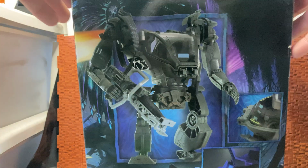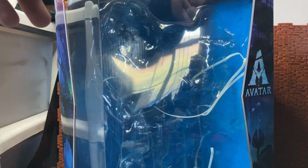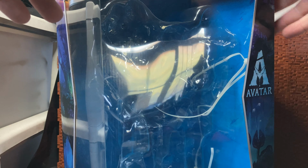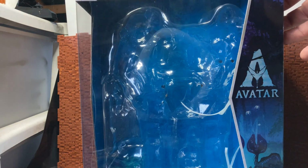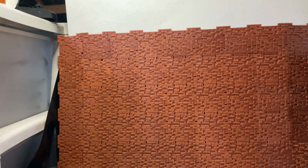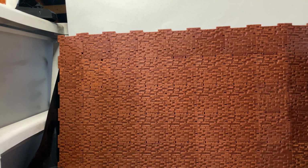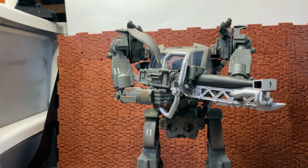Box is fairly standard. I will note that unlike some of the other McFarlane stuff, you can see them here in the corner. This thing is held in with actual zip ties, as opposed to the kind of wire with the plastic with the wire kind of going through it. So just beware, you might need a little bit stronger cutters to cut this thing out, or just unhook it. But once that is out, move the box aside, you're left with something that looks like this, which is pretty sweet.